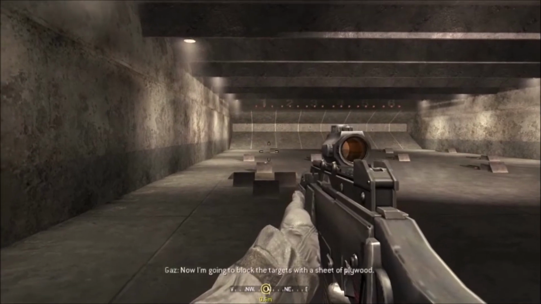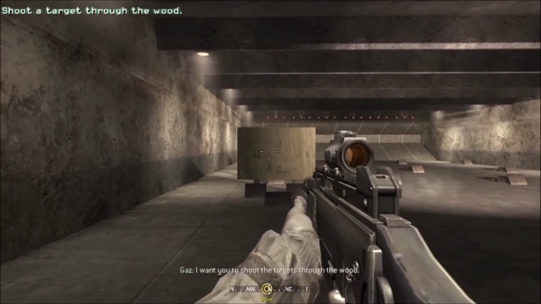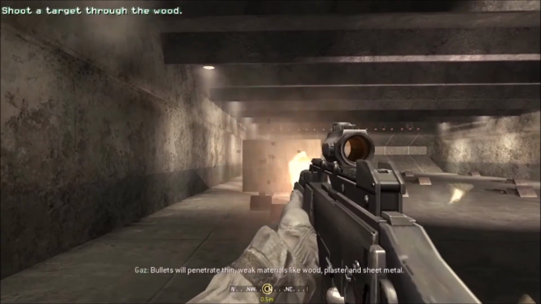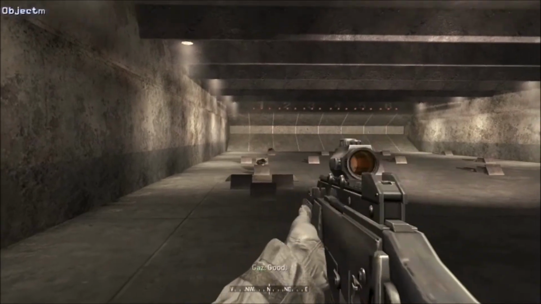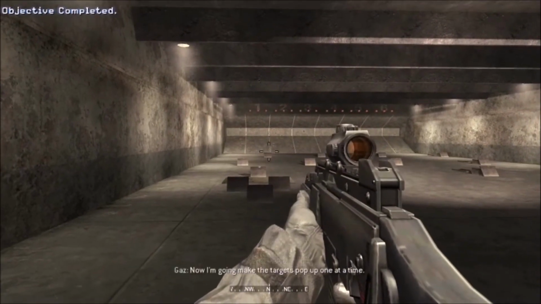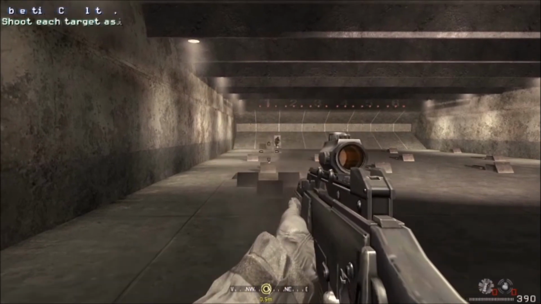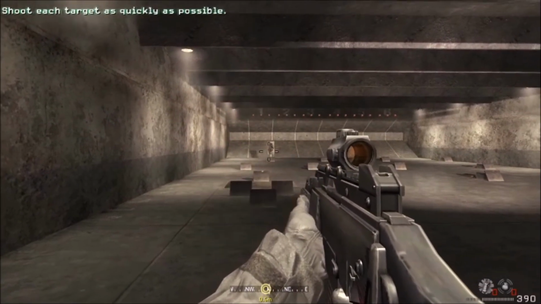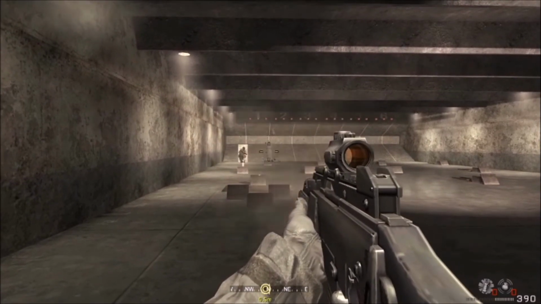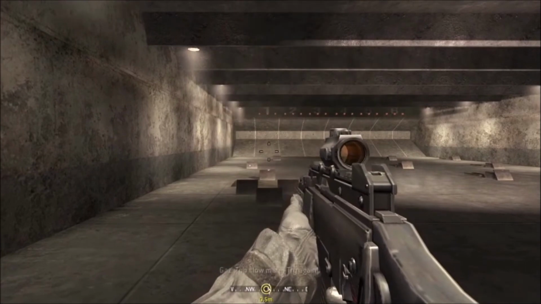Now I'm going to block the targets with a sheet of plywood. I want you to shoot the targets through the wood. Bullets will penetrate thin wood materials like wood, plaster and sheet metal. Good. Now I'm going to make the targets pop up one at a time. Hit all of them as fast as you can. Too slow, mate.